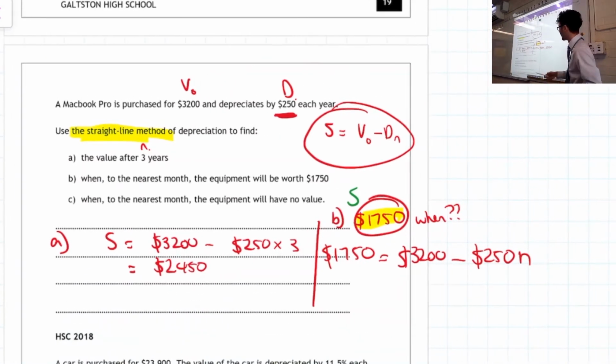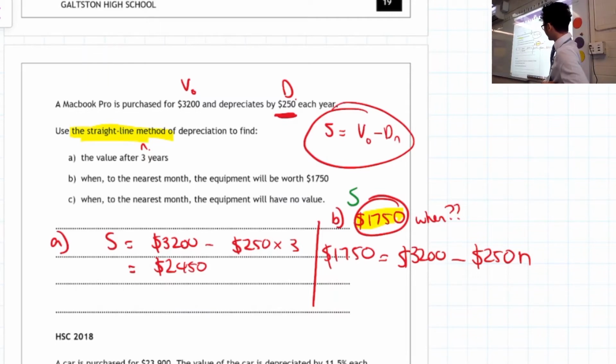So I'll just say what Tristan said again. He said, all right, well, we have this number here. What is this? This is what I want to know. When will it be worth that amount? I'm trying to find how long it will take me to get that. I'm trying to find what that letter is. Okay. And so again, you can see you've kind of created a little bit of an equation here that you need to solve. Right? Ben, can you help me out?